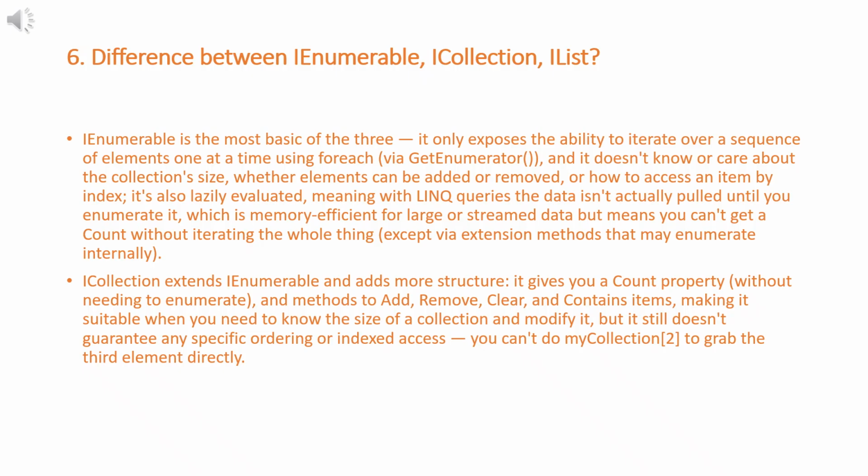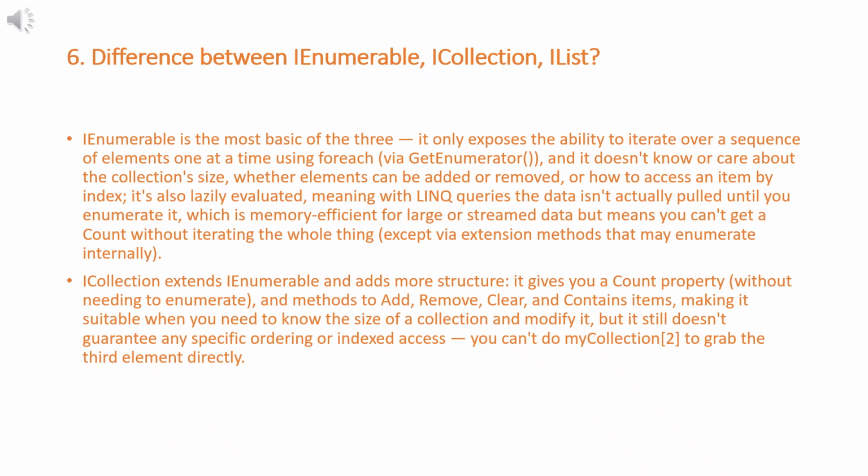It's also lazily evaluated, meaning with LINQ queries the data isn't actually pulled until you enumerate it, which is memory efficient for large or streamed data but means you can't get a count without iterating the whole thing, except via extension methods that may enumerate internally. ICollection extends IEnumerable and adds more structure.